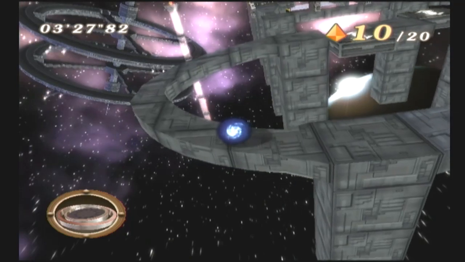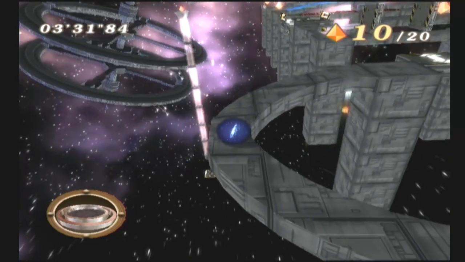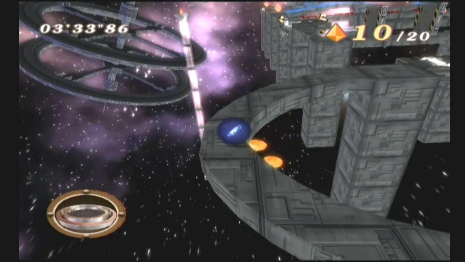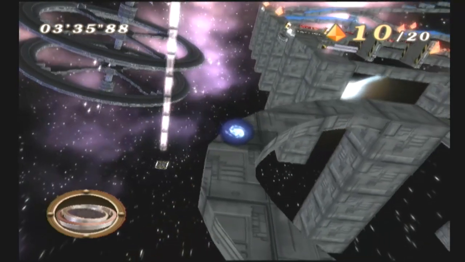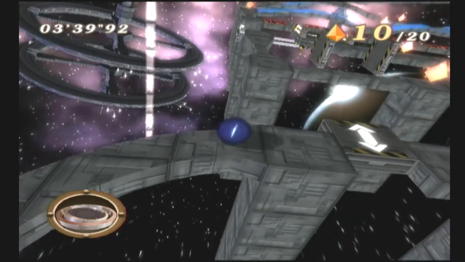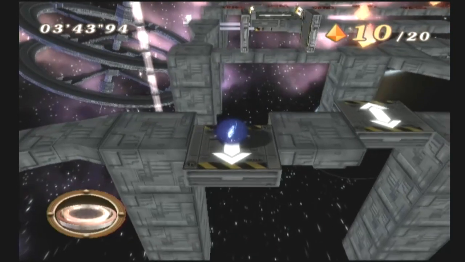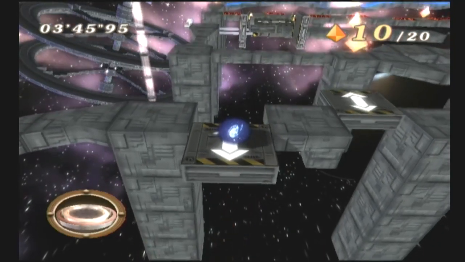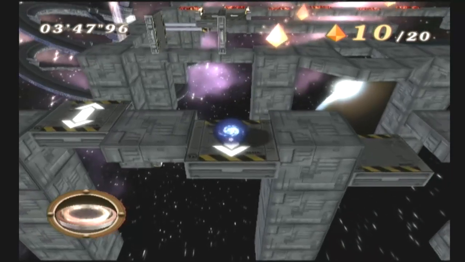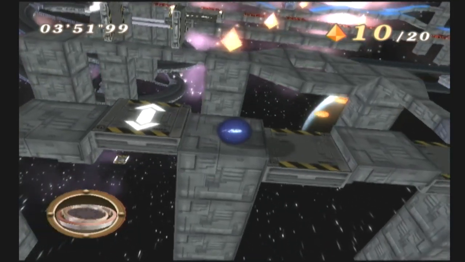Okay, it's almost impossible to tell, but this semicircle is also on a slight angle, which is why that just happened. That is one of the hardest parts of the level, getting around that, because you cannot tell unless you're using one of the more advanced balls.